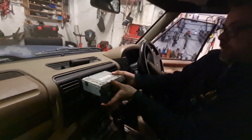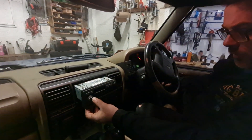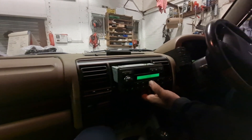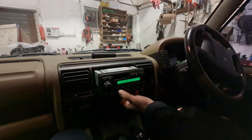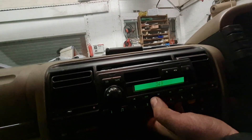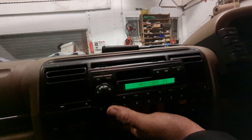So we're going to fit this now. There are three slots on the back of the radio. This has been tested — the code is 3497. Remember that Josh — 3497. You know I said write that down? I'm not going to write it down. So we've got these plugs to go in here. I'll probably put the code in before I put the radio in anyway, just to make sure everything's okay. Then we've got these two — one to the aerial and one to the CD changer.